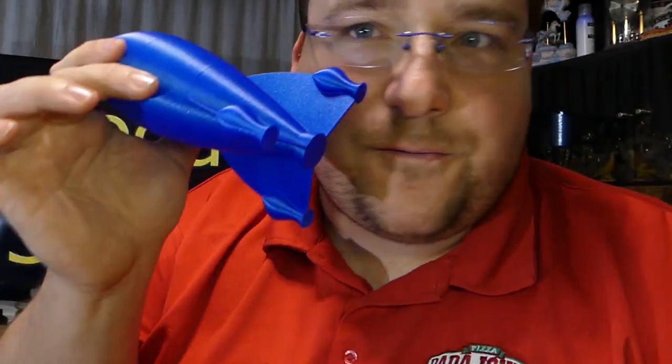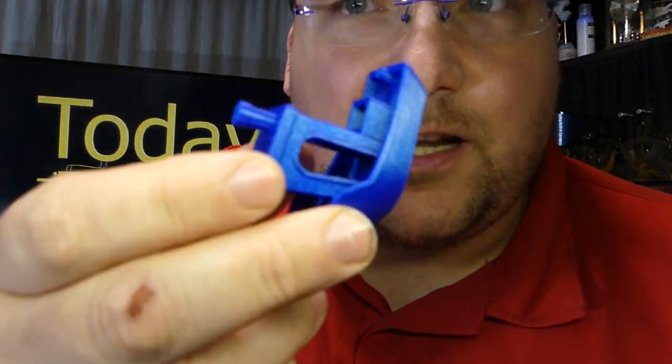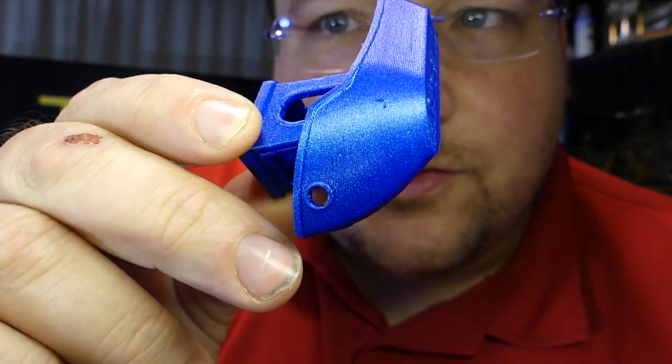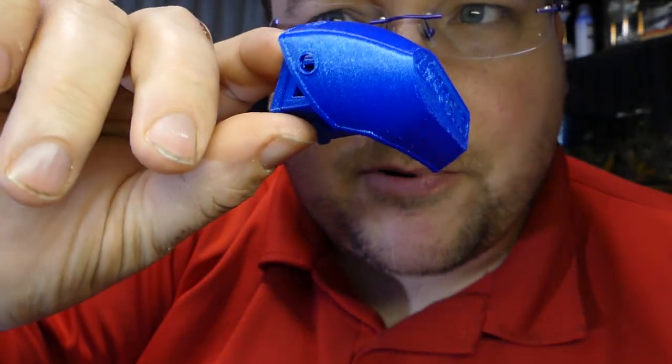This is not slowed down — this is running at 40 millimeters a second, well, probably 30 because it's vase mode, so it's considered perimeter. But this printed in less than 90 minutes — standard Benchy time. I didn't slow this down, I didn't go crazy tweaking the speed to get that perfect finish. Less than 90 minutes — all my Benchys take 90 minutes.